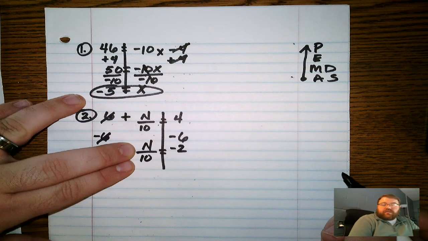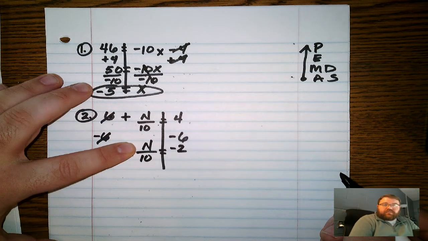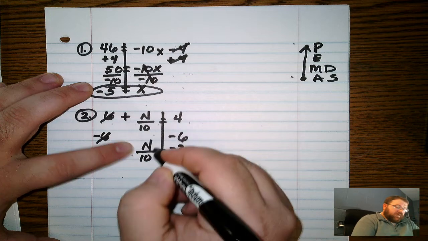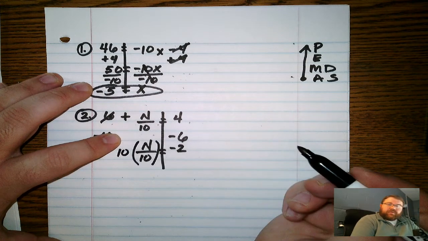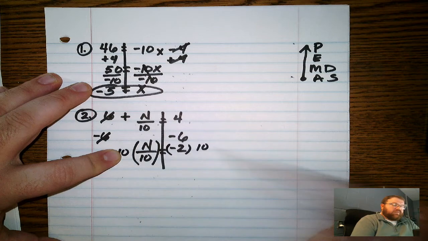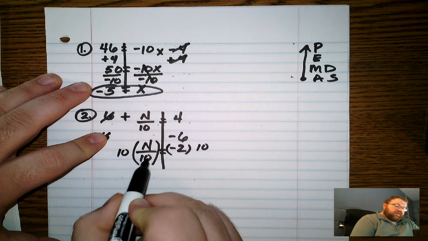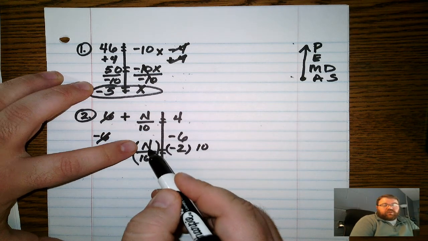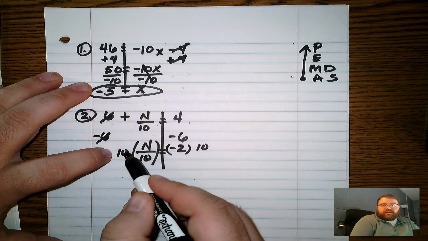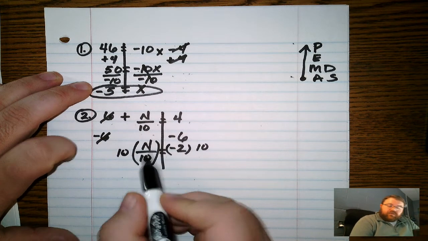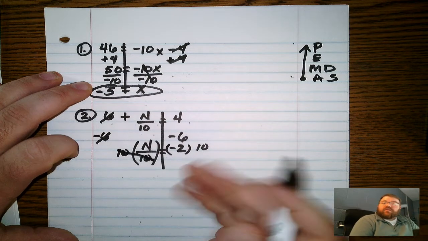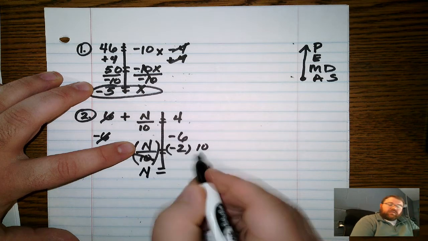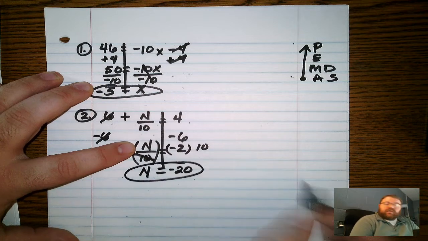Now, this 10 is trying to divide n. I know that because it looks like a fraction. And remember, all fractions are division problems. So I'm going to multiply this by 10. And what you do to one side, you have to do to the other. The 10s over here cancel. And the reason for that is because if you start with a number, you divide it by 10, and you turn around and multiply it by 10, you're going to end up right back where you started. So these two are opposite or inverse, so they cancel. That leaves you with n equals negative 2 times 10 is negative 20, and that is our solution.